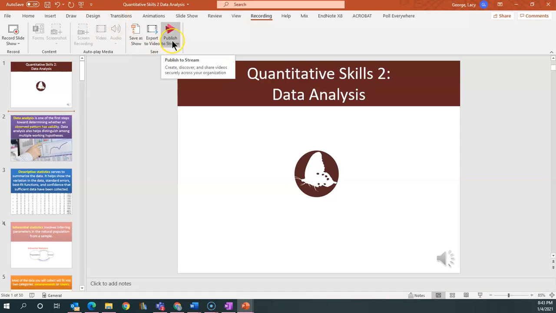Publish to stream is going to send it to your Microsoft Stream. Honestly, I usually use publish to stream now, even though I don't love Stream. It's just very easy for me to then put a link to the stream in Teams or in my OneNote, or the student's OneNote notebook, rather than trying to upload the video from some file. Plus then I don't have the file stored on my hard drive anywhere because it's going to take up some space.